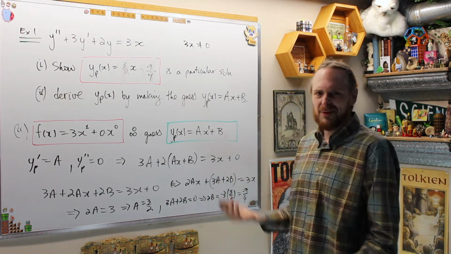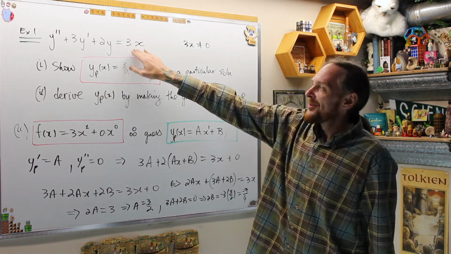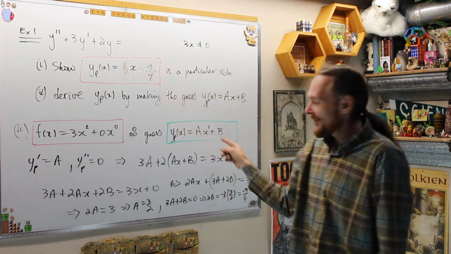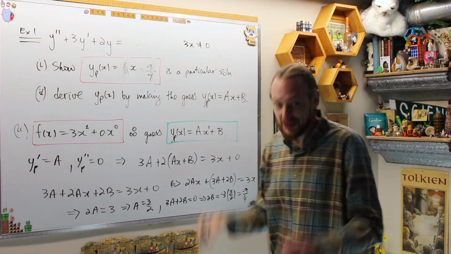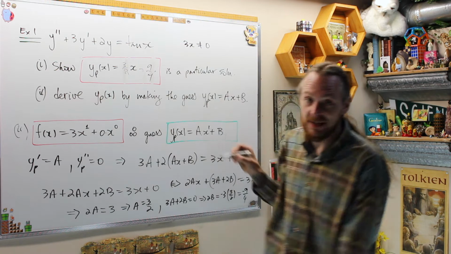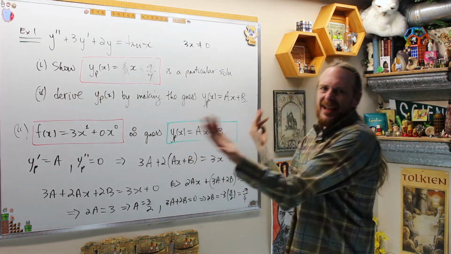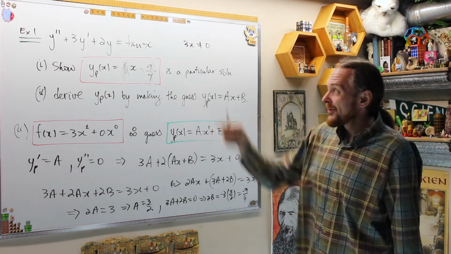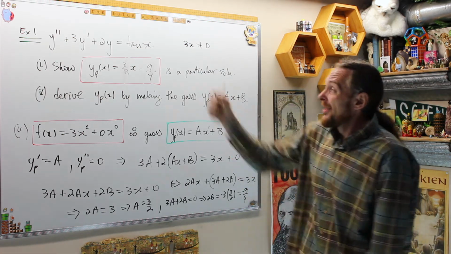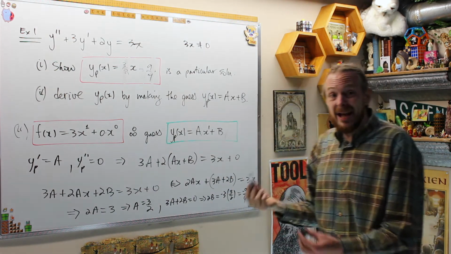You're like, well, why would you ever find another method? Because it turns out you can't use this for every kind of function. You can only make this clever guess, and it only works out if you use particular kinds of functions. If I put a tan x there, this is the classic one that they always do, that's sine over cos, I have no guess to make, and so I can't use undetermined coefficients for certain non-homogeneous functions. But for polynomials and exponential functions and sine and cosines, we can make this nice guess.